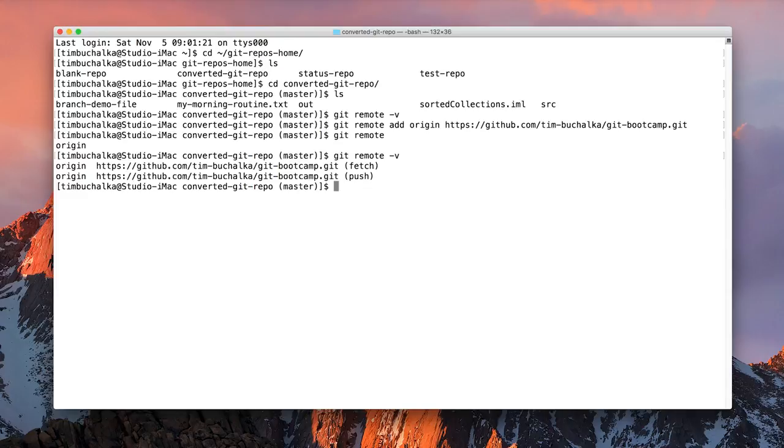So we can see that origin is mapped to the remote repository URL that I copied from the web page. And you can see that the same URL was mapped twice, once for the push command and once for the fetch command. Now our main focus here is the push command only, and we'll be talking more about push shortly. In most cases, fetch and push usually use the same URL.